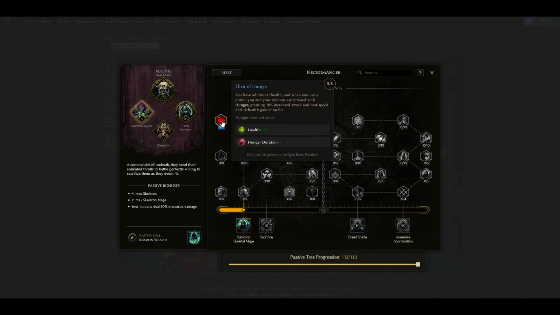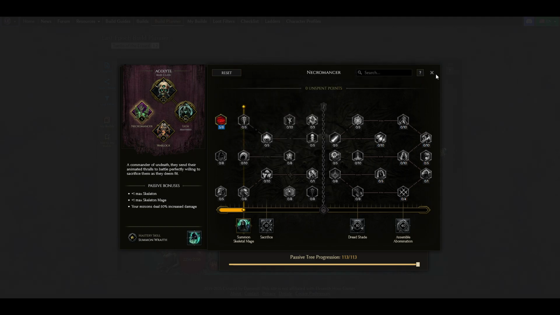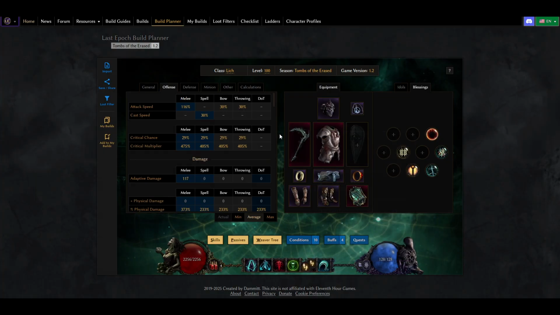Oh, sorry, I forgot. We have 5 points in the Necro Tree for Hunger. This gives you 10% increased attack speed, cast speed, and 10 health gained on hit, which is very nice. And it has a duration of 5 seconds. That is the passive tree. Let us go over the items.